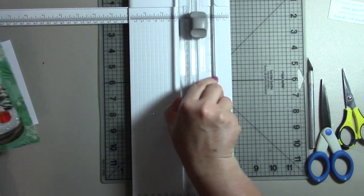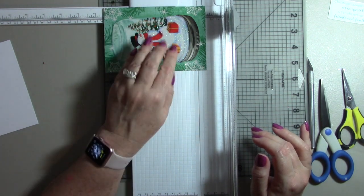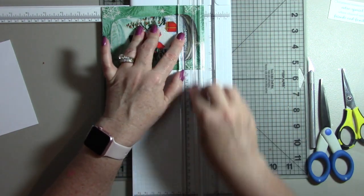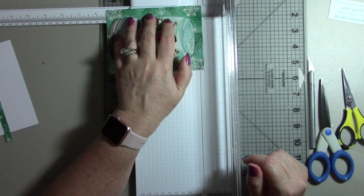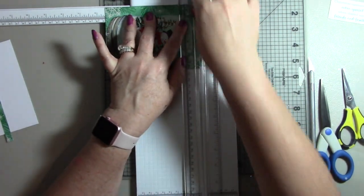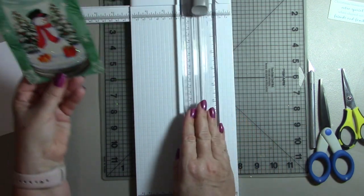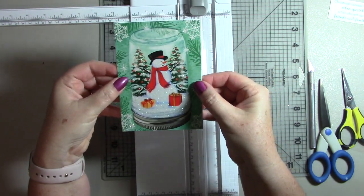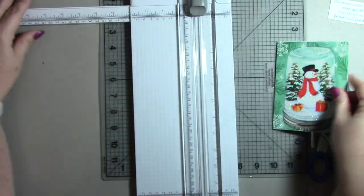And see if I can get it to measure 5.5 exactly. Let's see what it looks like at 5.5. I might have to take a sliver off the top just to preserve enough of this bottom. So let me measure it this way to 5.5, and it's going to take just a little bit off the top. There we go. So that fits on that card base perfectly. And there's enough room all the way around to make the shaker part.